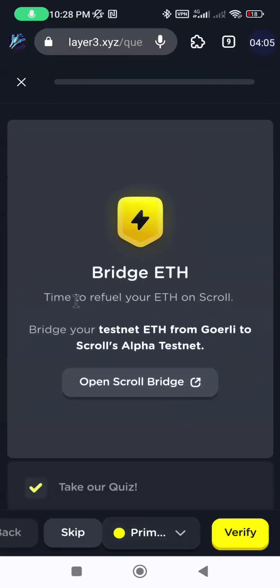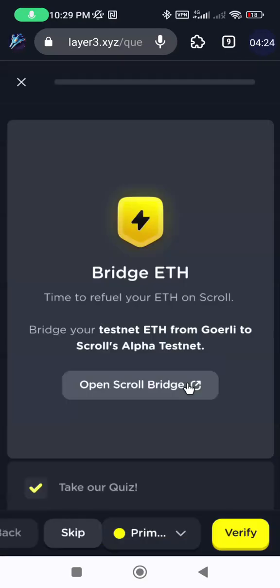You read the instructions very well. Bridge Ether: time to transfer your Ether to Scroll. Bridge your testnet Ether from Goerli to Scroll Alpha Testnet. This is the link to carry out the bridge.